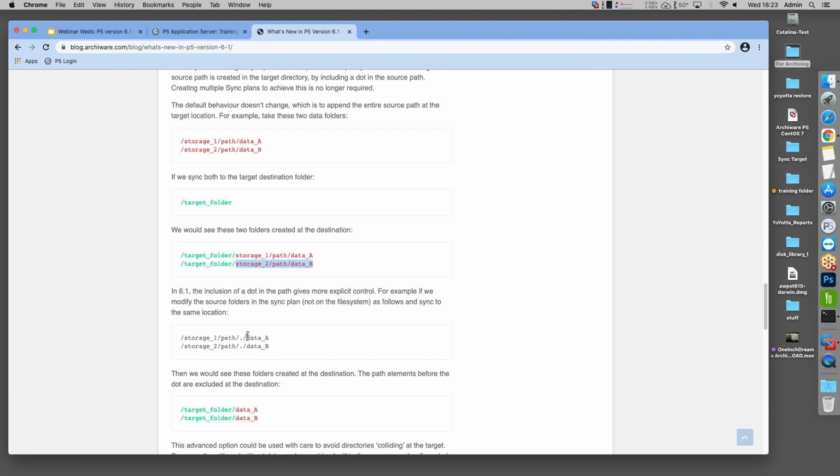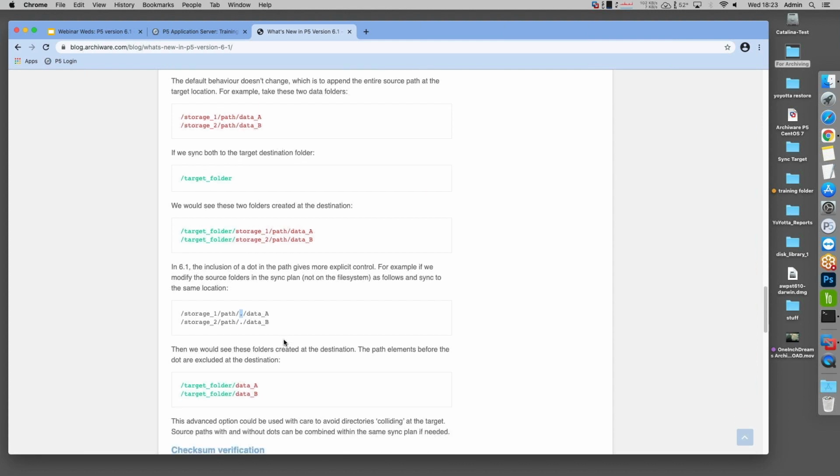So with 6.1, when you're specifying the source folders, you can introduce a dot as a path element, which doesn't have to actually exist on the file system, but indicates to P5 that only the folder structure after the dot needs to be recreated at the target folder. So if we configured it like this, it would result in our target folder having the data A and data B folders created directly inside without the other intermediate folders in the middle.